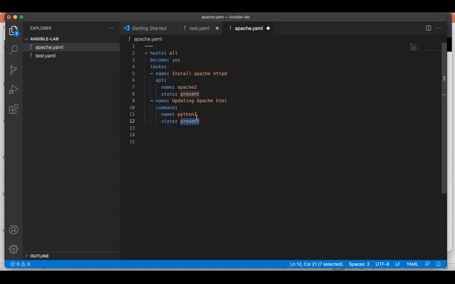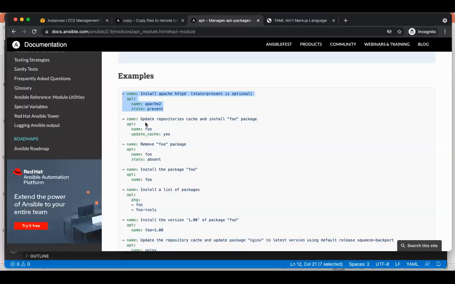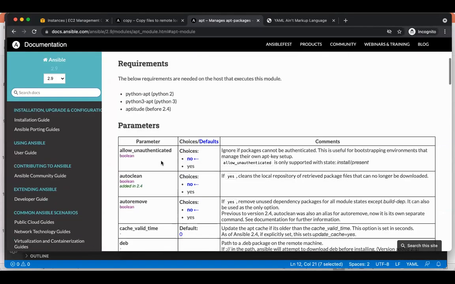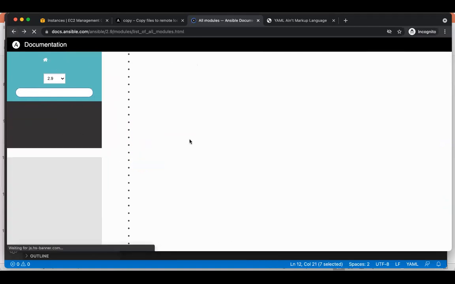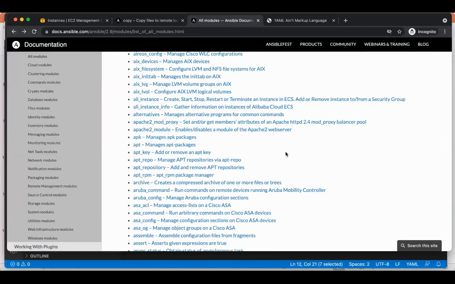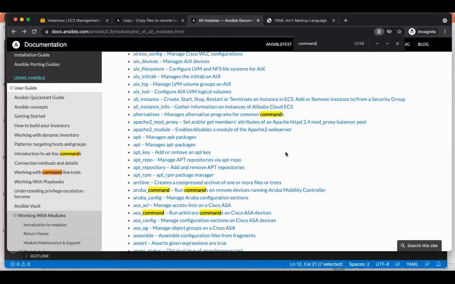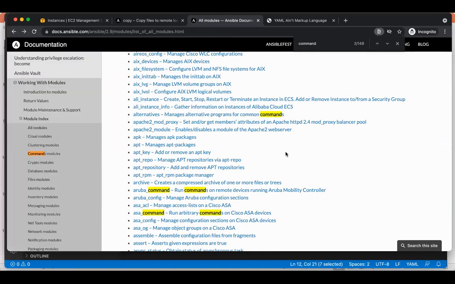I can't remember how to do that. Maybe you just want to copy something, or just write the file from one place to the other. You can do that. You can do like maybe command. Let me check the command. What's it called? Modules. So if I go back now and do command, because I know there's one called command. If we do command now, oh no. Okay, I think command modules here.